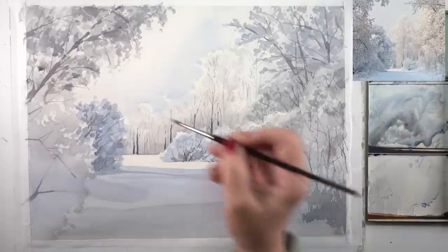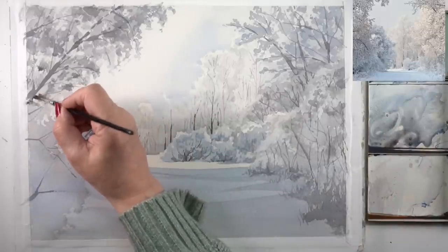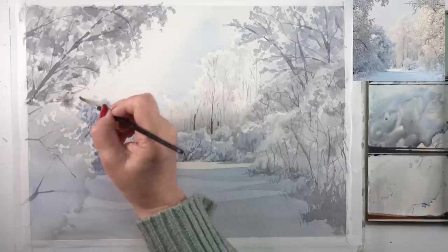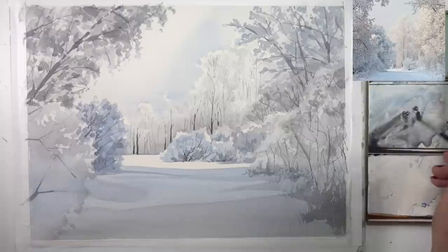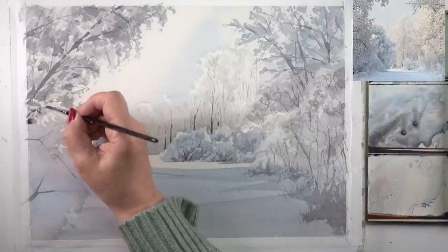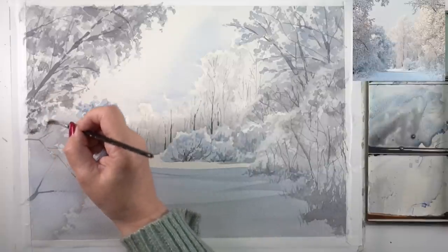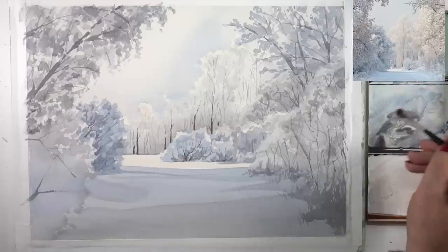And you don't want the foreground one to have to go black in order to read, because then it's going to not look as much like snow. It's going to be more difficult if you have to go really, really dark. That's why assessing the values over the whole painting is important, to know where your darks and your lights need to be and how much of a midtone you need on each section to keep them reading correctly.